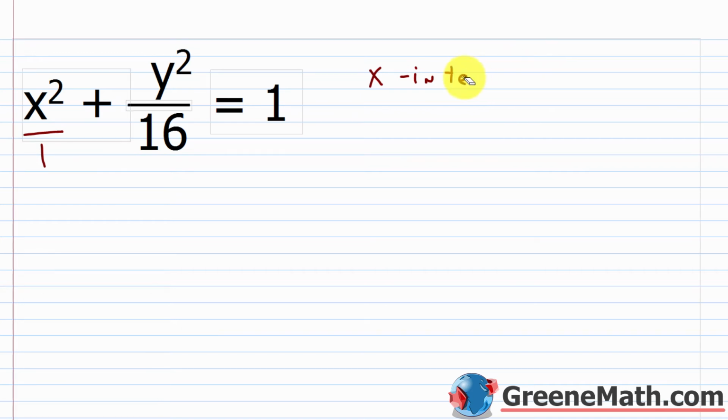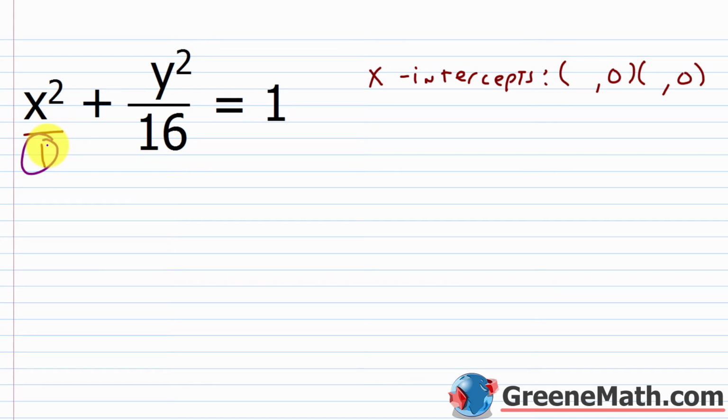So for the x-intercepts, again, we learned the shortcut for that. So they would occur where? We know the y values are 0 in each case. What are the x values? Again, I look at this denominator under x squared. I take the principal and negative square root of that. So plus or minus the square root of 1 is plus or minus 1. So I get positive 1 and negative 1, right, as my x values.